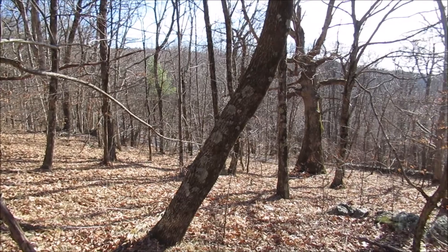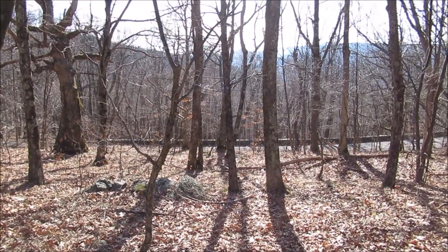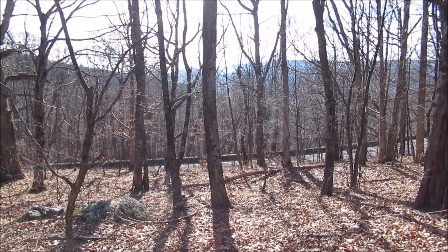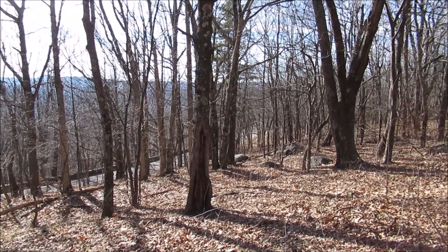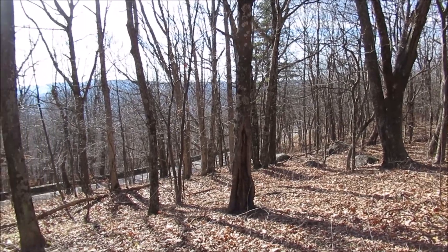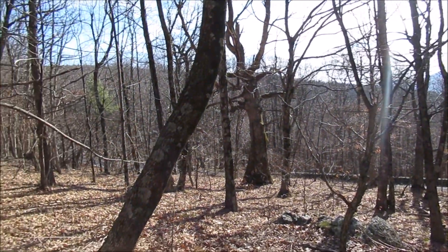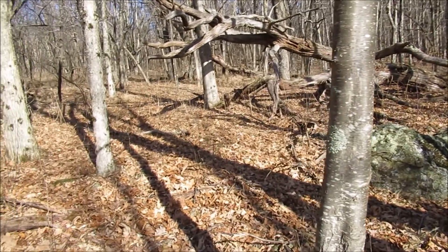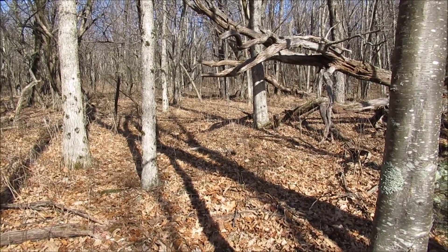I'm standing near the area where the old homestead was, which is a little bit north of here, but this is the view that you would have — you can imagine looking at the mountains from up here with no trees in the way. It would be beautiful up here. I'm going to turn around and head up here a little closer to the exact spot and just look around.